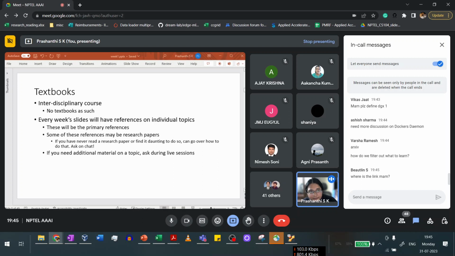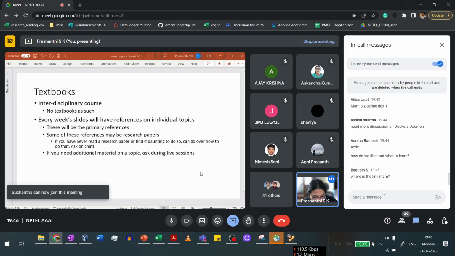Where is the link? So the link will be on the slides itself. If you've seen the videos when they're playing, in the bottom of the screen you will notice some links being mentioned. For instance, in the wafer scale compute slide, you might have seen a blog from Cerebras talking about how that is different, right? So that's once you get the PDF of the slides. Right now, I just realized you guys don't have access to slides yet, so you might have seen those links and not really opened them. But once you get the PDF versions of the slides, please do open them and try to learn more about whatever topics are covered.